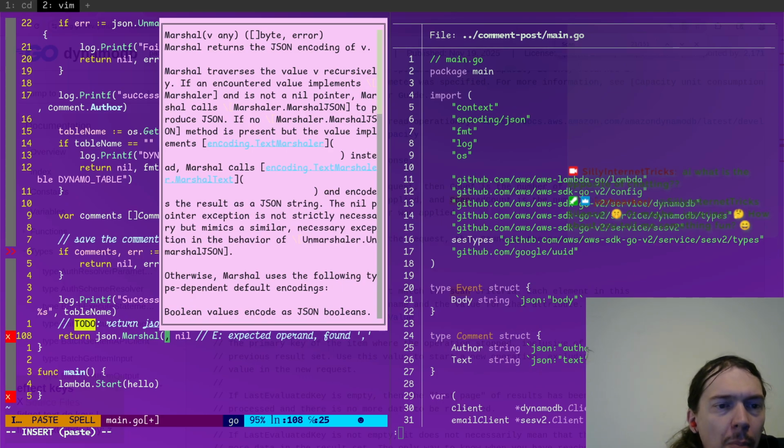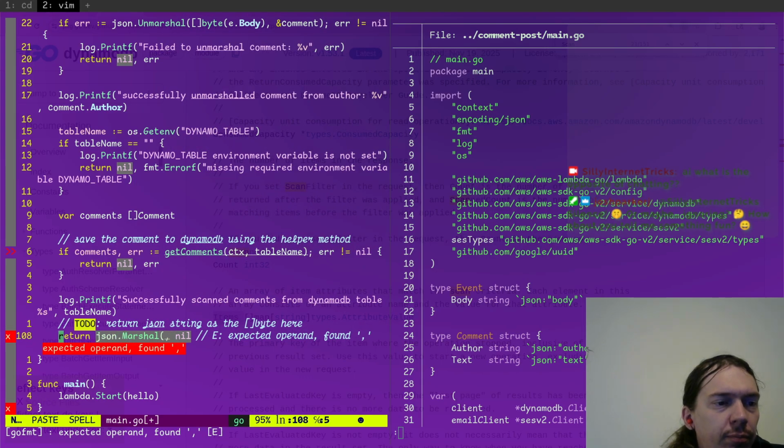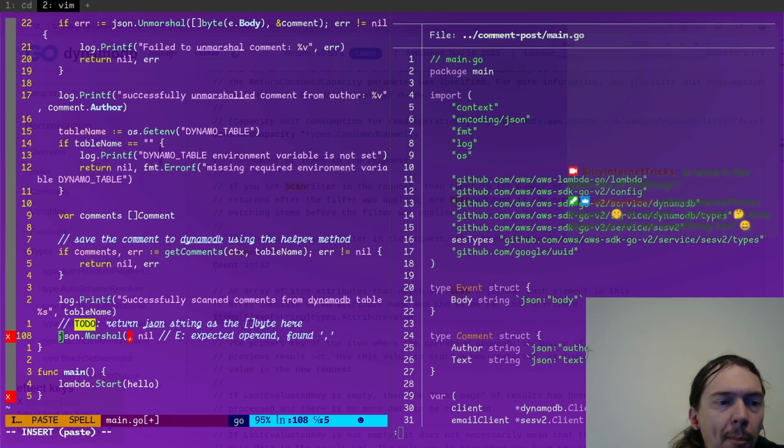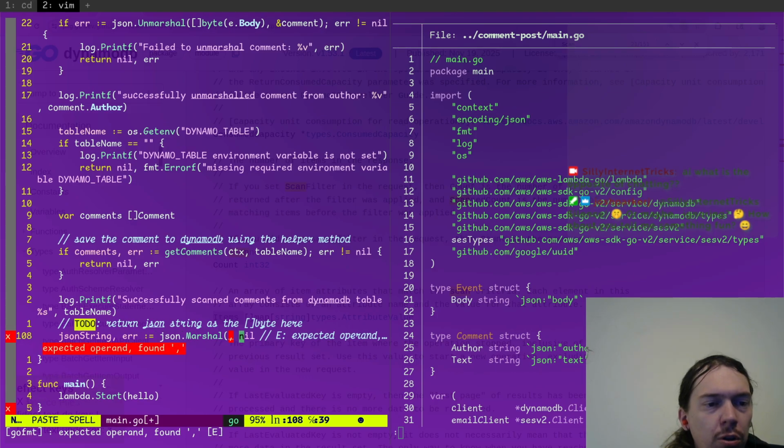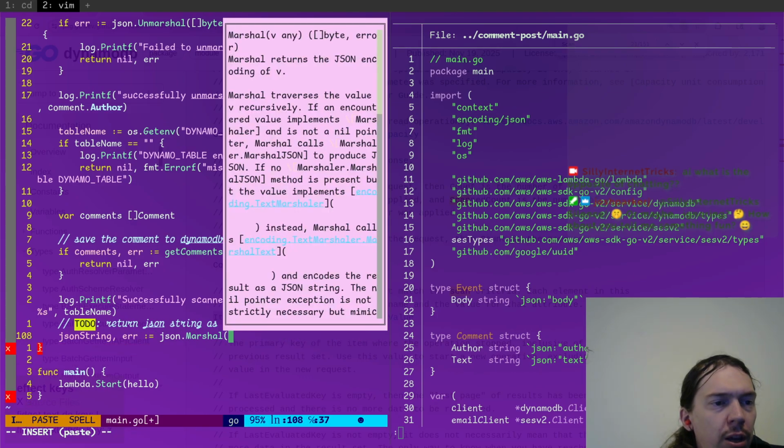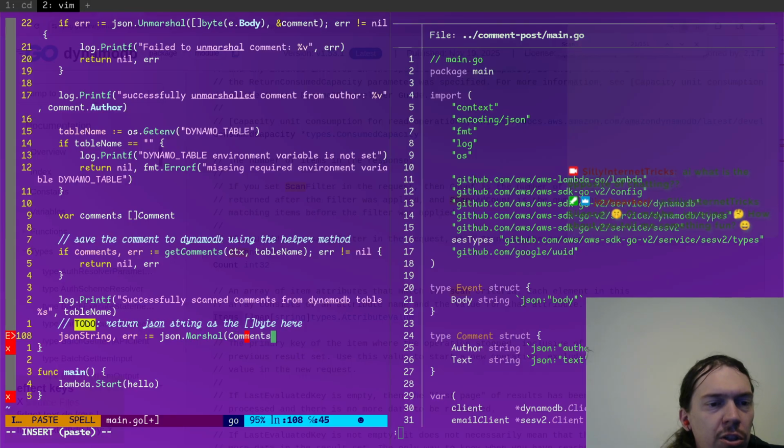All right, so Marshal returns the JSON encoding of V. Okay, so we're not doing that. We're gonna say JSON string err equals JSON marshal, and then we'll put in comments. Can we do that?